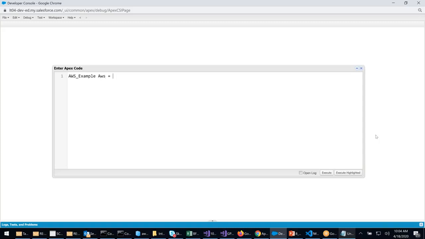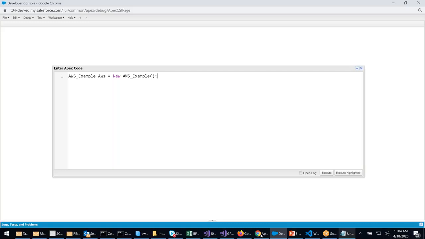AWS equals to new AWS. Did I create this class? No. I imported this class from the WSDL. Now I will write my own program in my own language. I don't even know what language they have written. They have written in ABAP, .NET, jQuery, Spring, Ruby on Rails, or Python. I don't care. I know the language Apex. I will write in Apex, right?